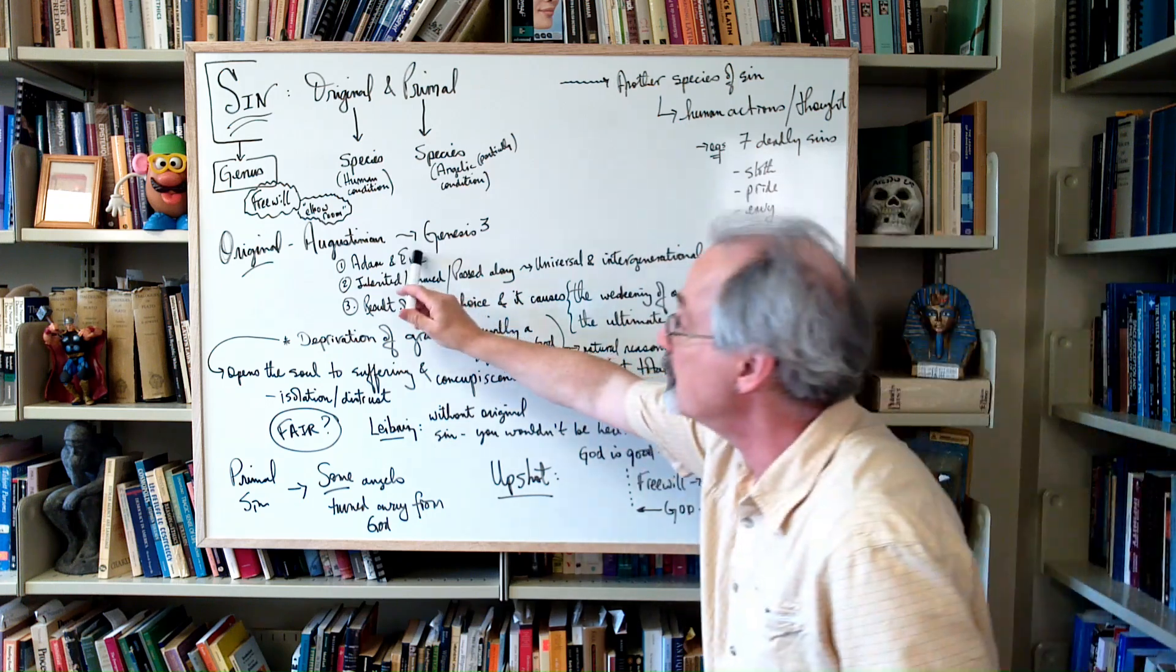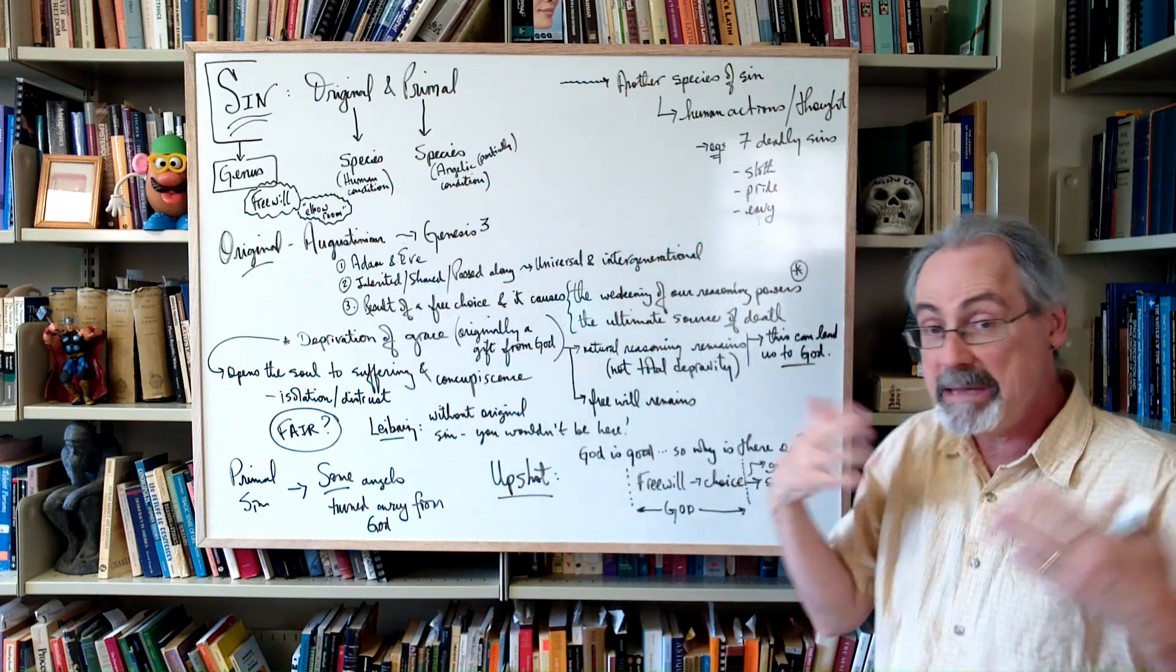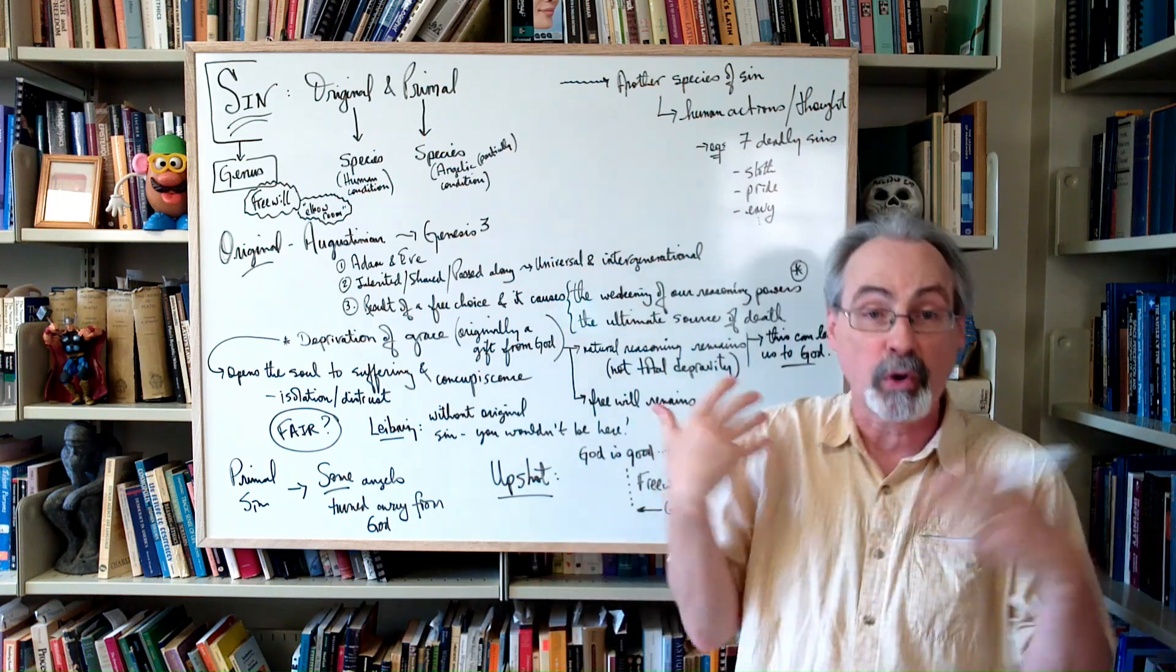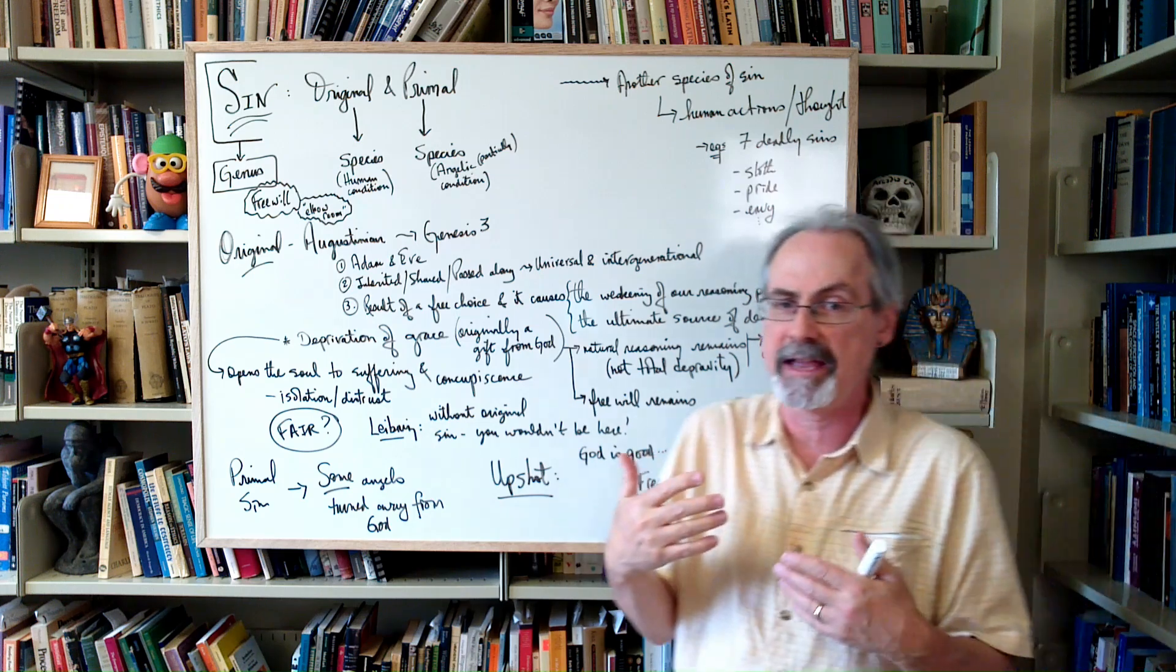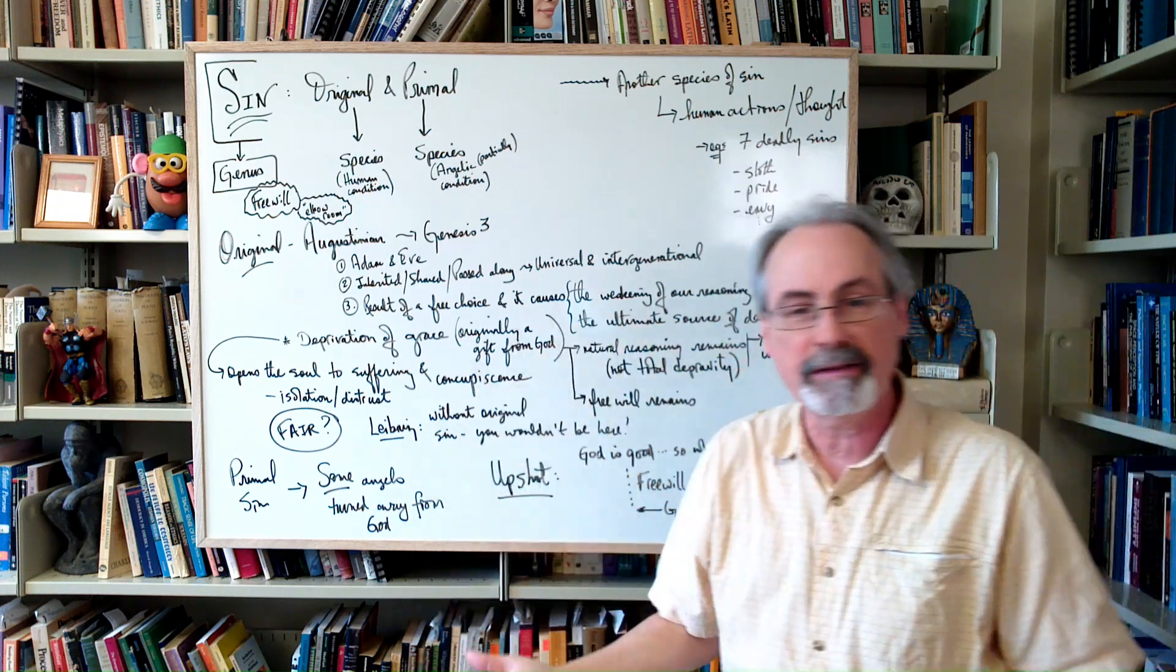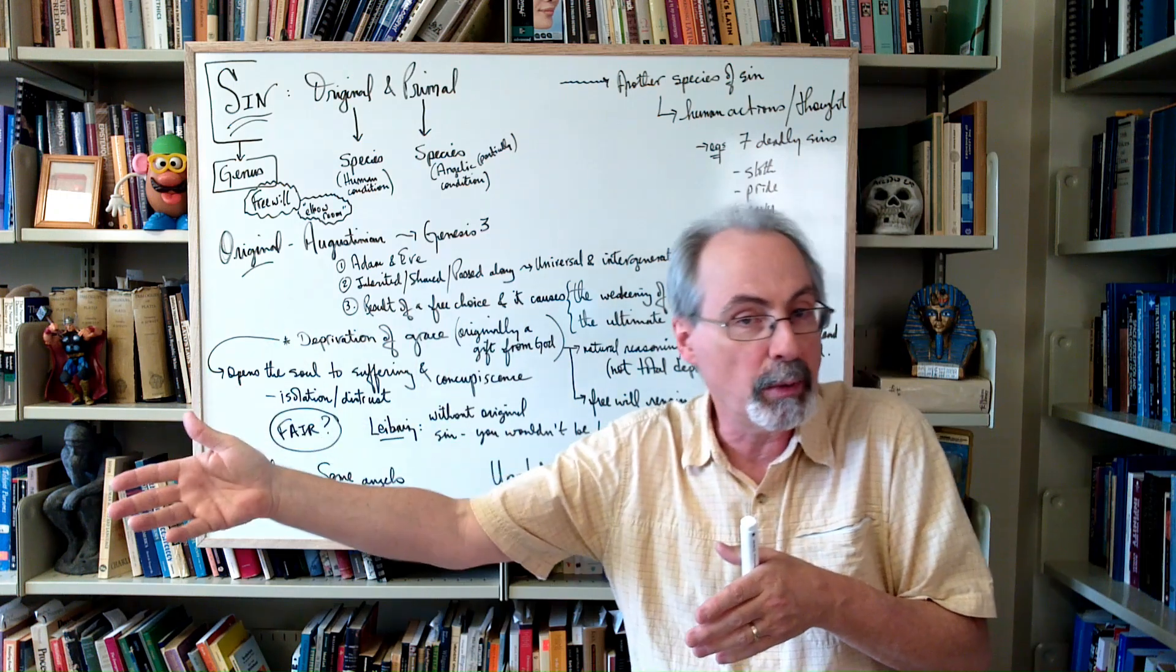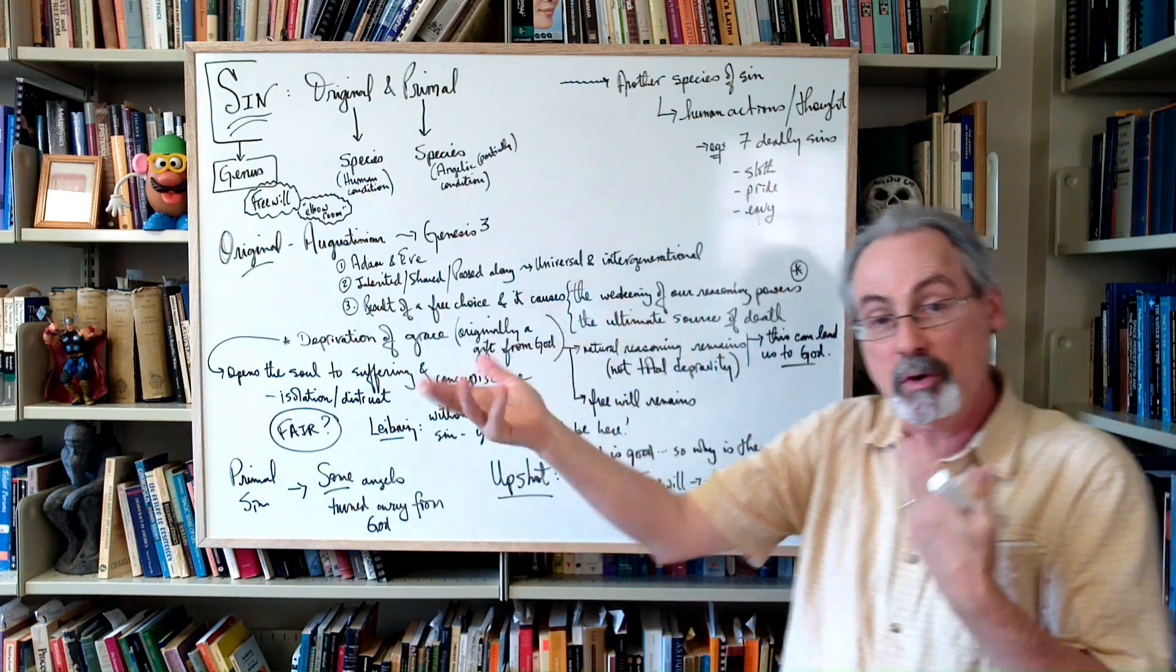Adam and Eve made some decisions, and they were told don't do this. They weren't really told what would happen necessarily in advance, but they were told you can do lots of things you want, but here's something you're not supposed to do. So the introduction of a norm - you should not do this.